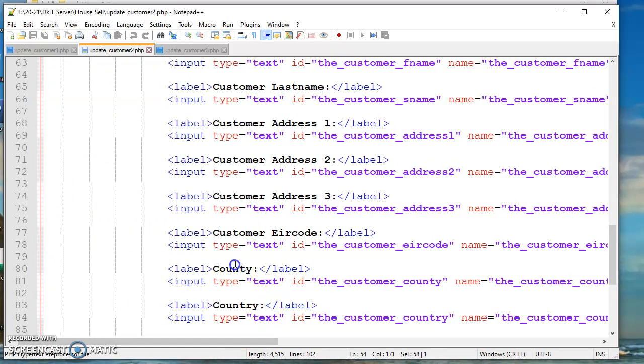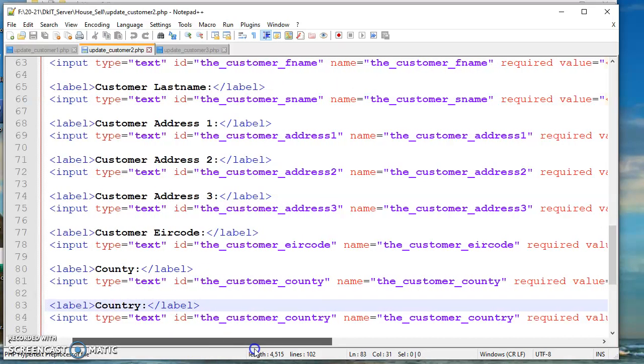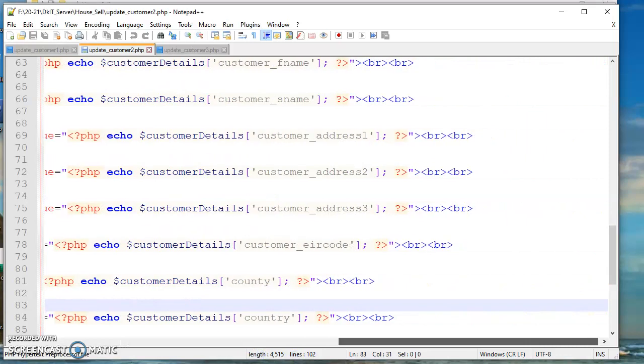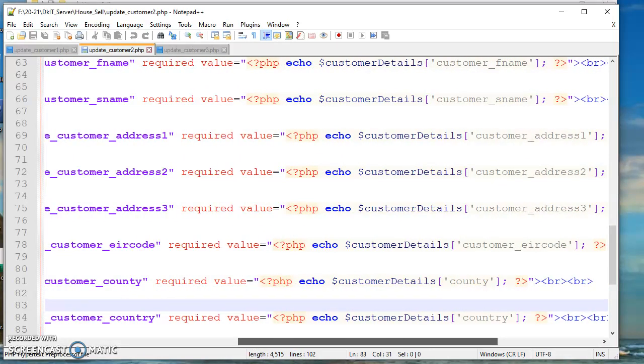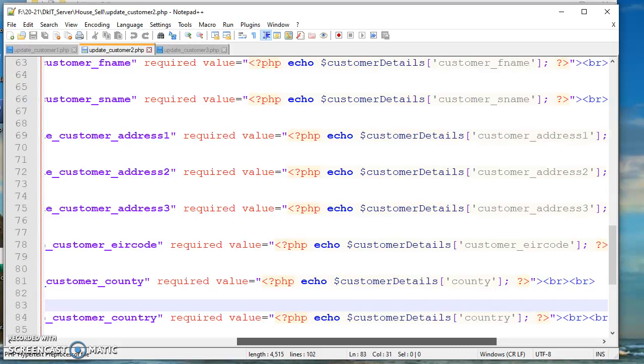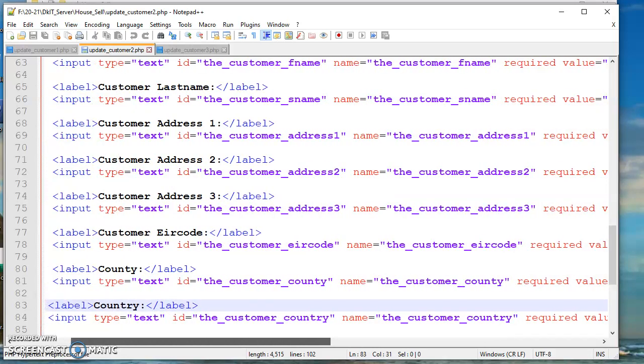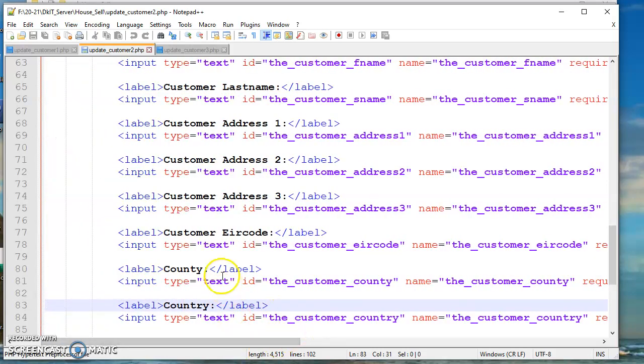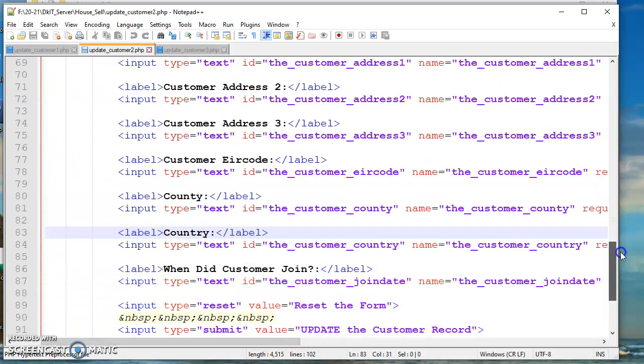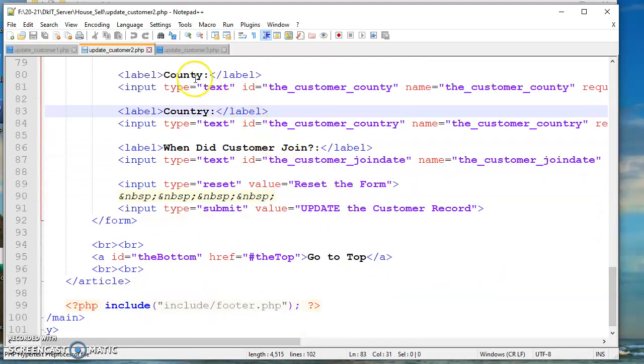You might be thinking, well, county and country probably would have a selection list here. Yeah, how would I pick the county? How would I set it so it sets on the county that is already in the record if it was Louth or whatever, whereas the selection list would normally start at Antrim. Okay, that's something to think about. You need to use the selected property. You could have a go at that. I'm not going to do everything for you. And similarly with country, that could well be a selection list as well.